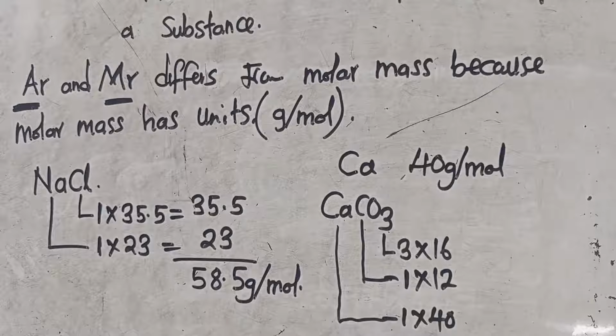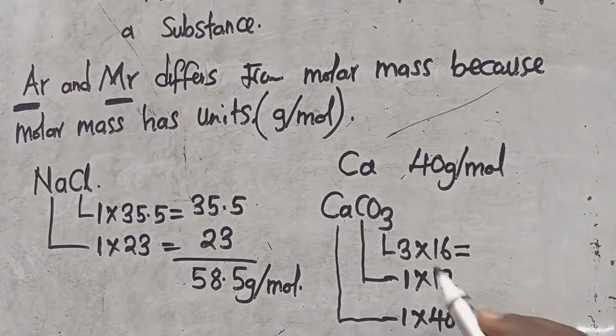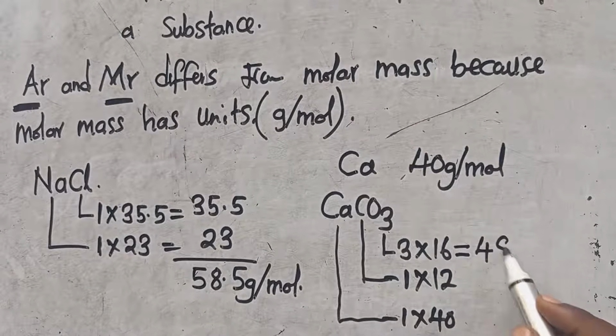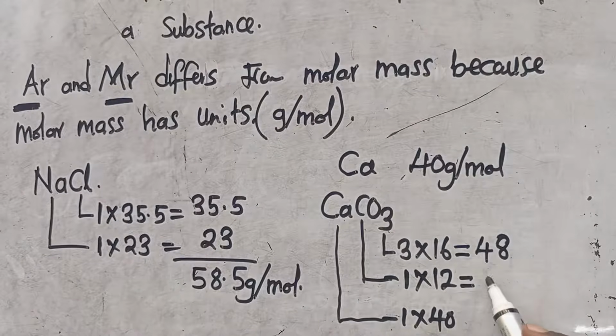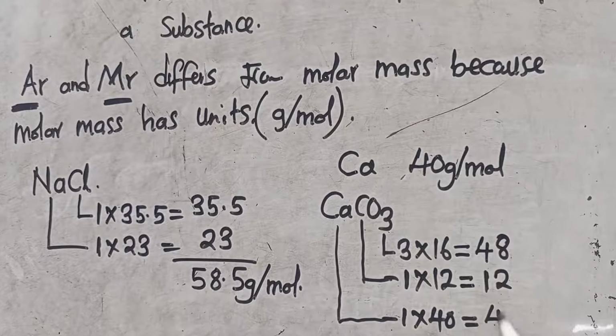So I'm using this. This is all levels. So for advanced, we get to use a different calculator. But for all levels, this is a periodic table. We get to use a different periodic table. So the way they are, but the concept is just the same. This is 48. This is 12. This one is 40.